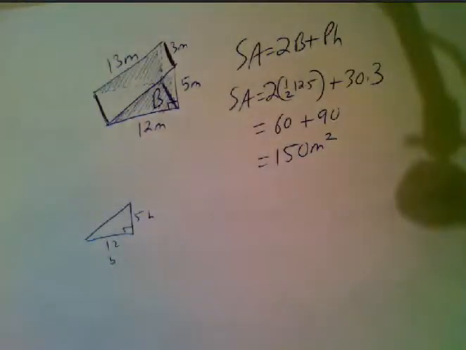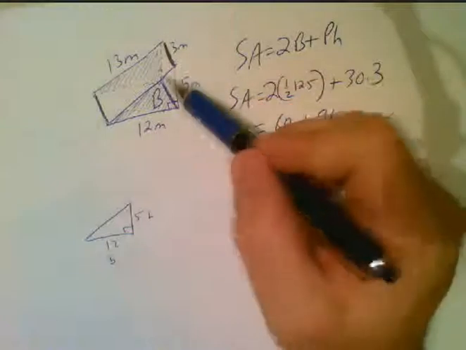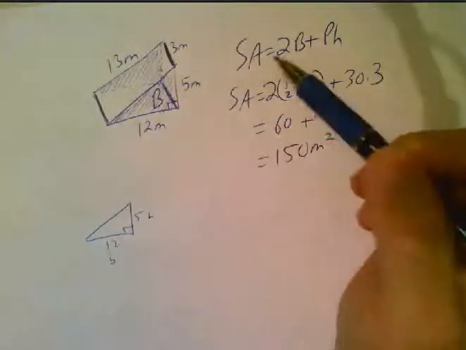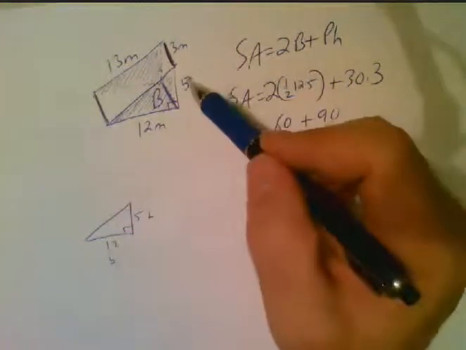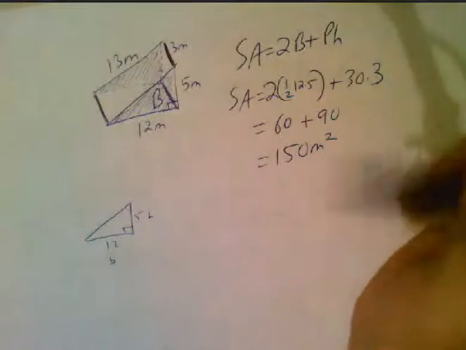Okay, so there's really no other way to do that one. Like the first one, I had a couple of options, remember, because we picked different bases. But there was nothing else we could really do. There's nothing else we can really do with this one, and you're just kind of stuck there.